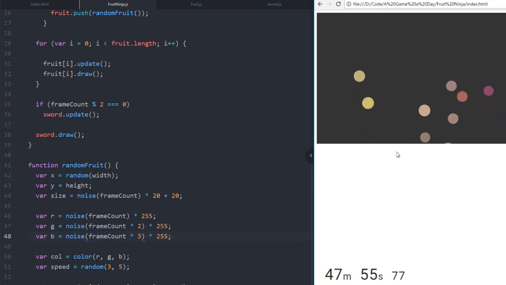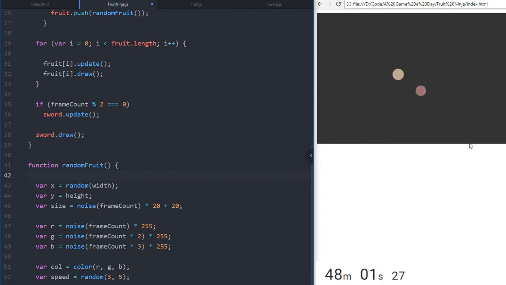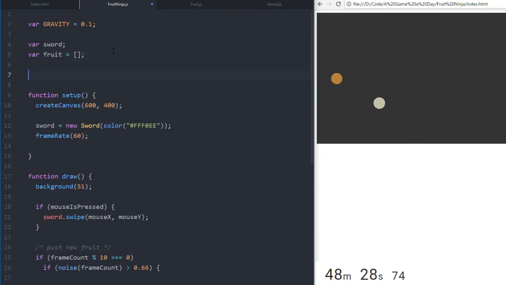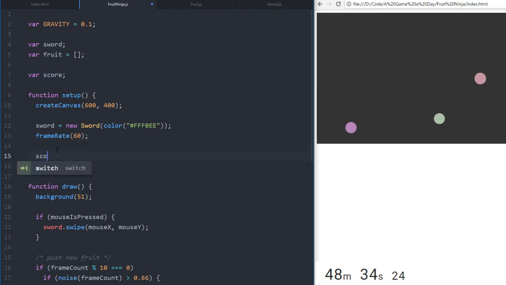I think that's good. Now, what I don't want happening, you see it goes in bursts. So what I want is it to be greater than a bigger number. So we have 1... Okay, and we got quite a few there. Yeah, I think that's really good. We'll actually put 6 or something. Yeah, that was quite a few. Okay, I forgot, but we need a var score equals, we'll just say score equals 0.